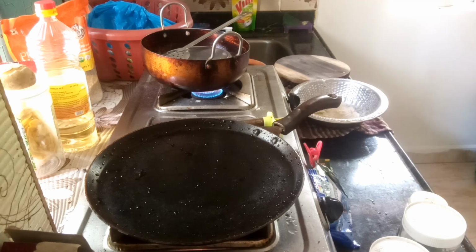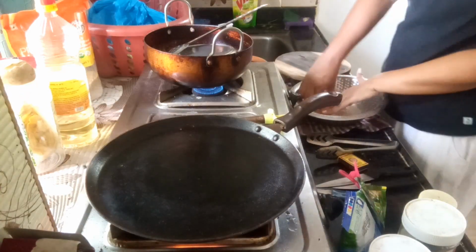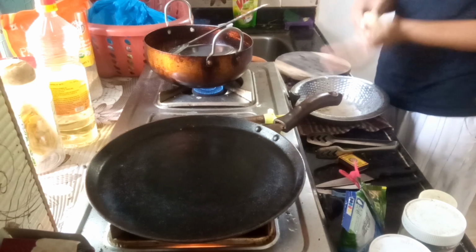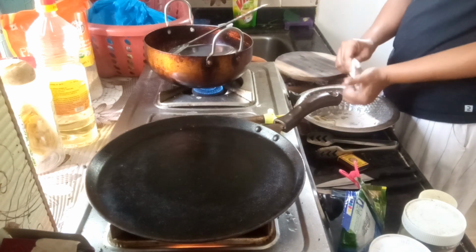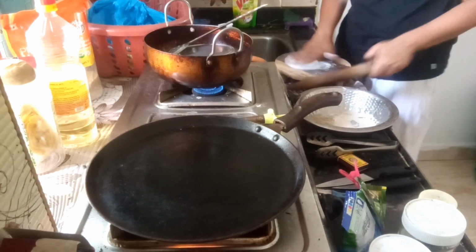So when this pan dries up, I will start making the chapati. Another reason why I give all utensils a quick rinse before using is that I keep all my utensils in the balcony. So you know, some dust or the other keeps coming, but it is all curtained, there isn't any dust coming, but I still like to give a quick rinse before using.